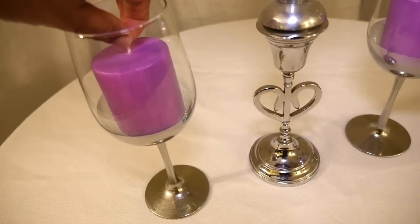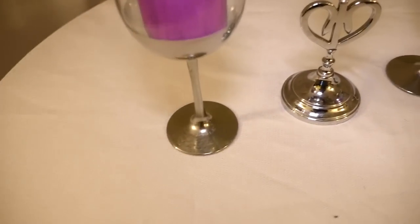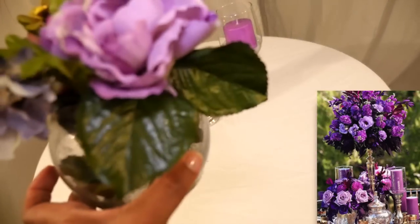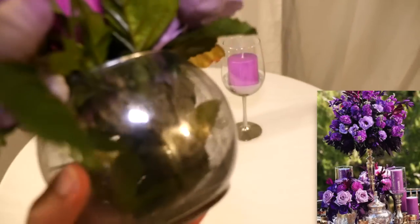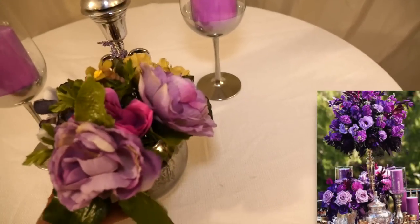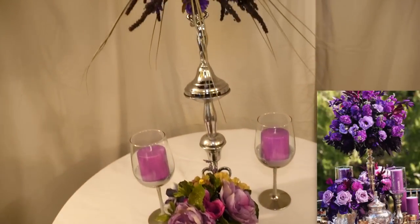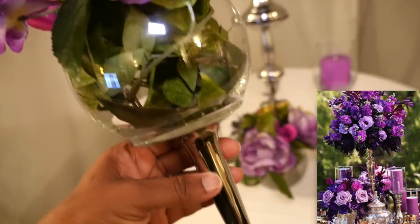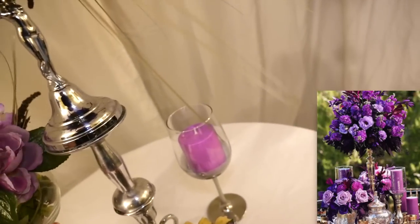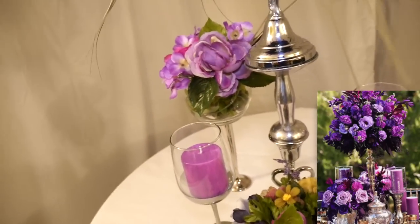So now let's set everything out on the table, add some pretty purple candles to the glasses, just like in the photo. Add some extra flowers on the table. I had a glass bowl that I did the mercury glass effect on. You could click the link above to see how I did that mercury glass look. And I'm going to use the other candle holder I made with the silver candlestick and the bowl as another flower bowl to add some more flowers to the table.